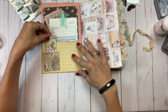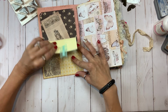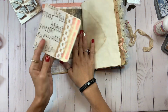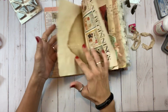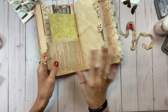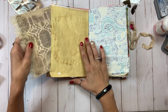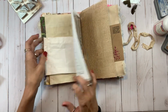Like this little thing here, I went ahead and put just a little insert in here. This little journal card, I went ahead and finished this one. I just did some stamping and then some music paper on that one. I did inserts for this one. I'm trying to remember everything. Little insert for this one. This one is just a plain paper with a little bit of trim. What else did I do?